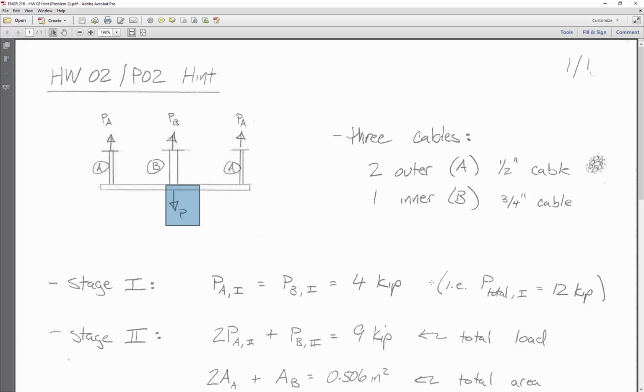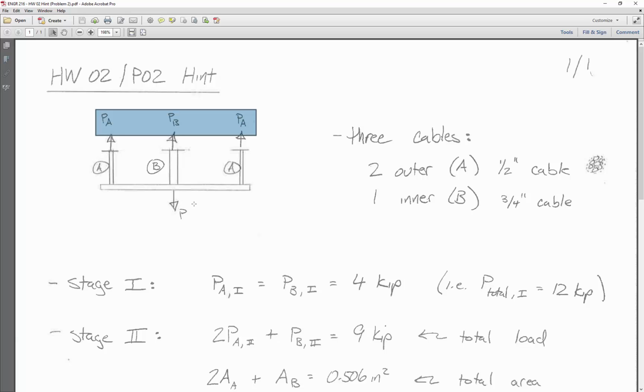Now, we technically don't know how much goes to each bar. I mean, you would think that would be 3, 3, and 3, but it's not necessarily so. And this is where I sort of fault the author for the description of the problem. What I think would have been nice is if the problem statement said that all cables are assumed to deflect equally under the 9 kip load. That probably would have clarified a lot of the headaches with this issue.